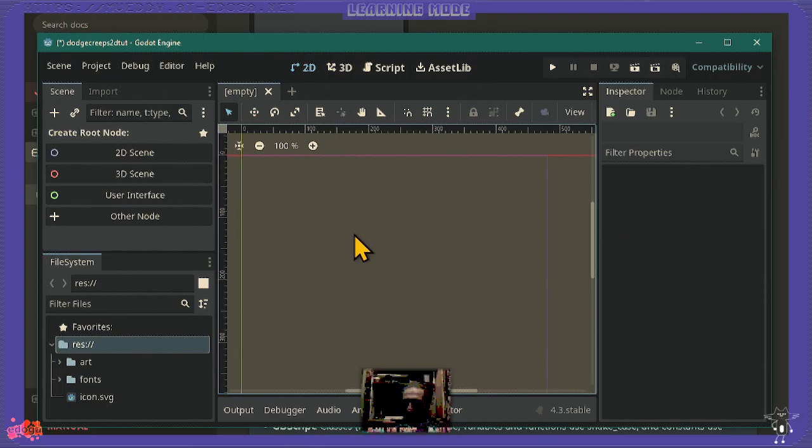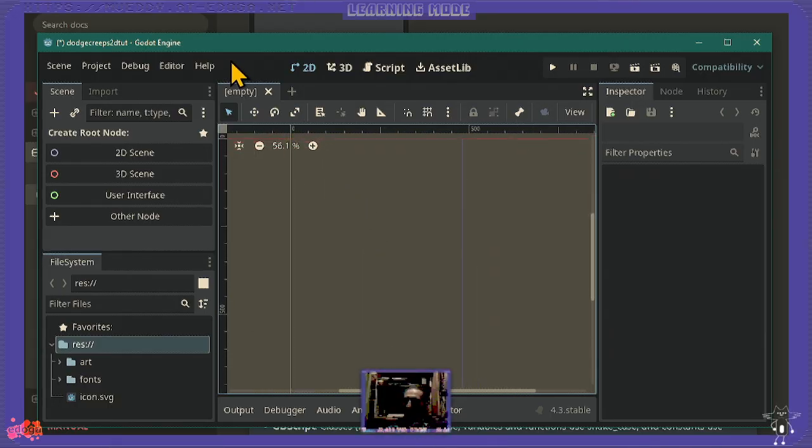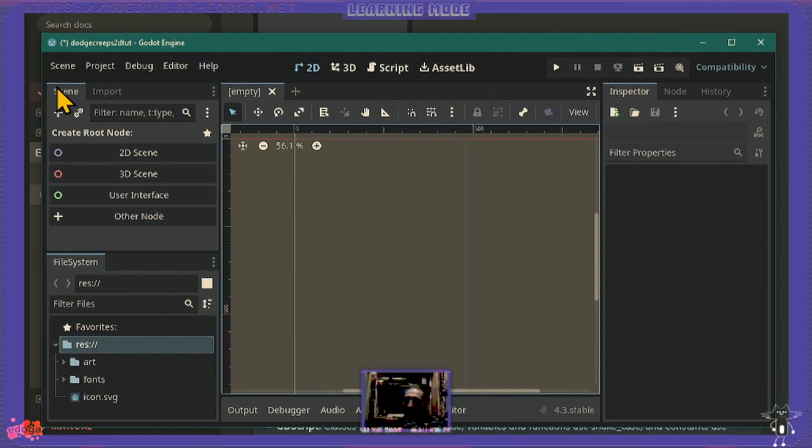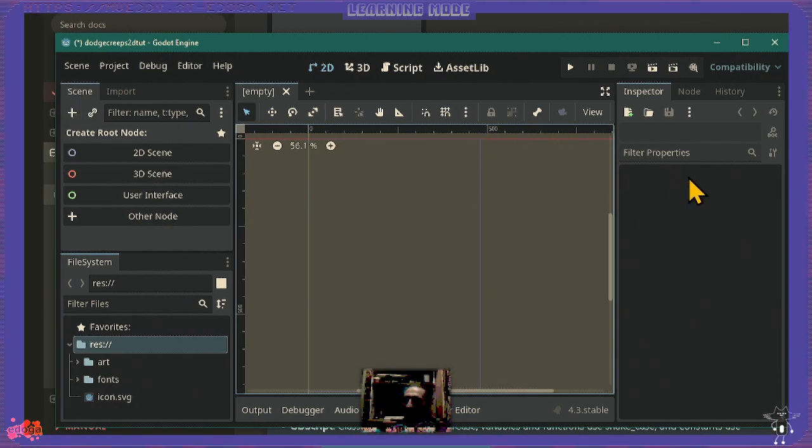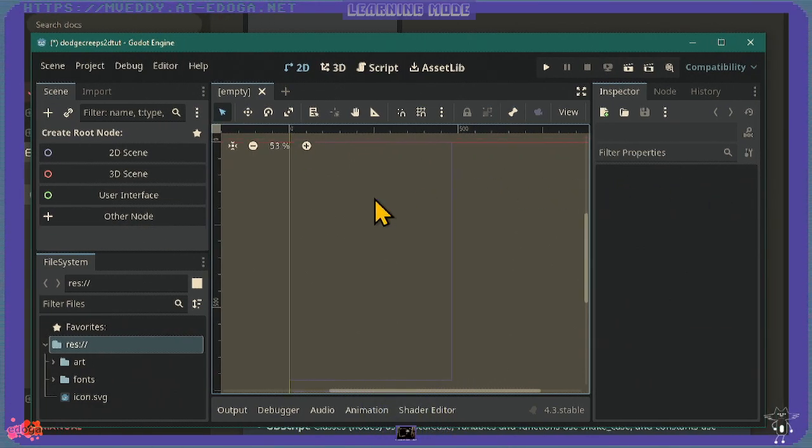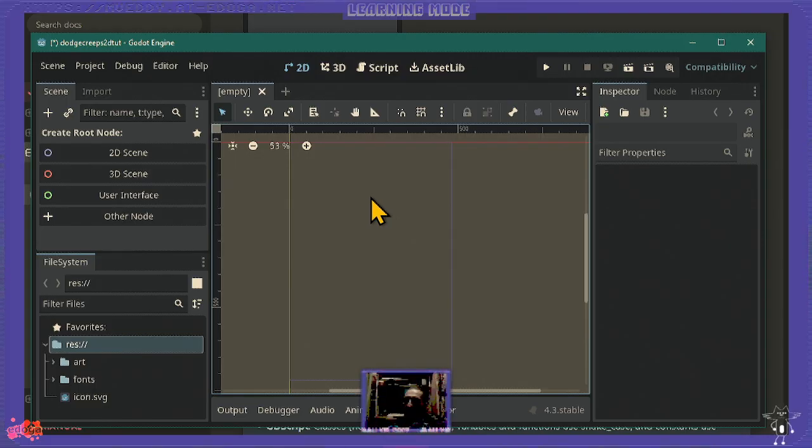It's showing an unsaved new opened scene. So it's an empty viewport. Scene here, the node inspector shows a scene. But until I save it, it's almost nothing as it is, opened and empty.